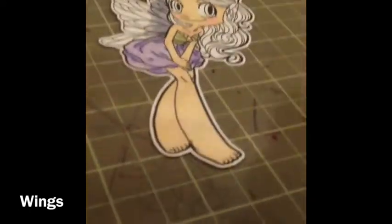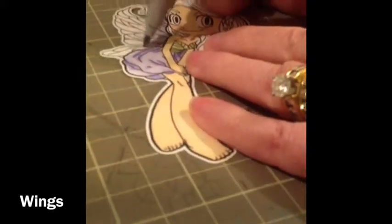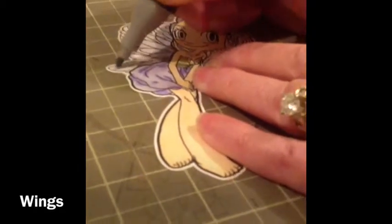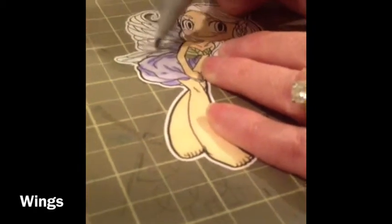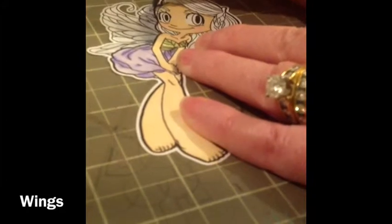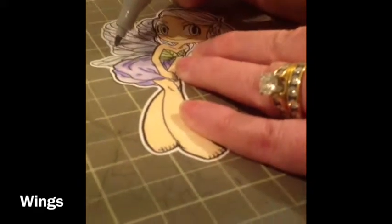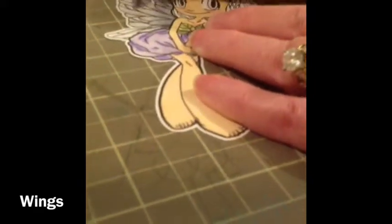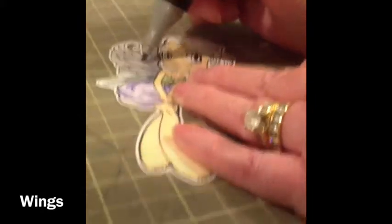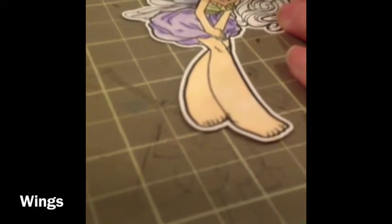You can't really see a graduation there yet. Then I'm going to go with the lightest color, IG1, and pull that color out so it's just very, very light, all on the edges. So you can kind of see here where I've gone from the darker to the lighter and then to the final lightest shade all on there.